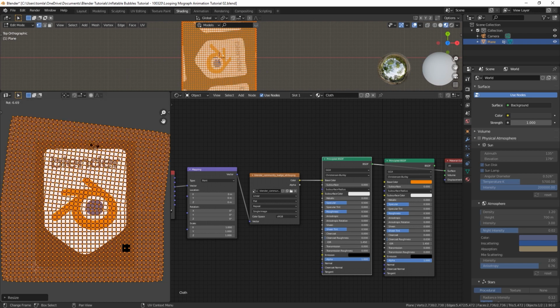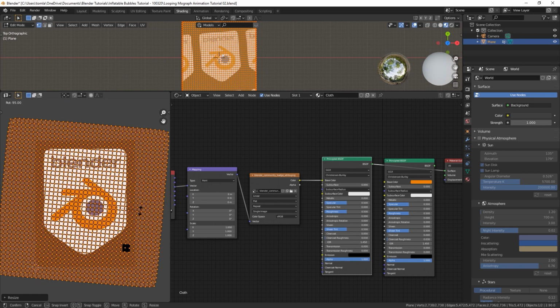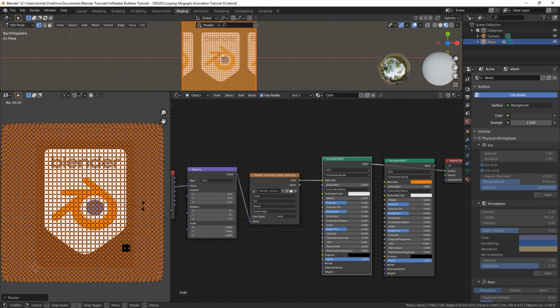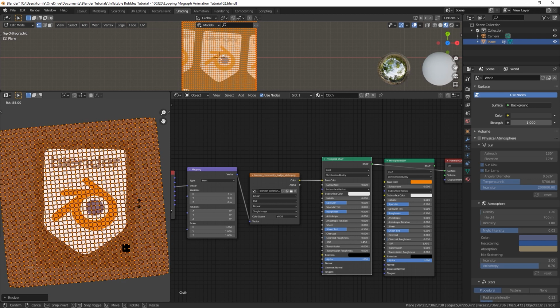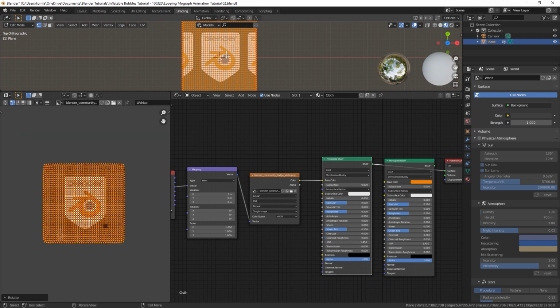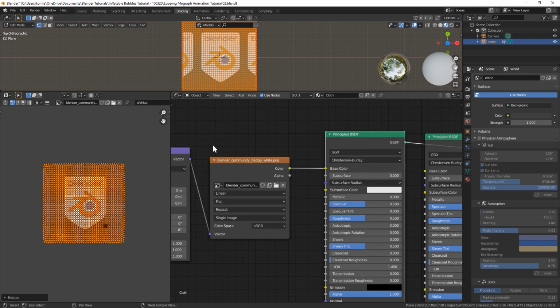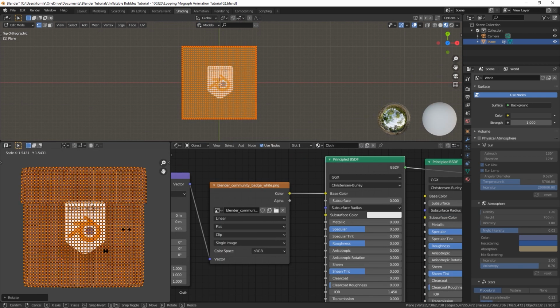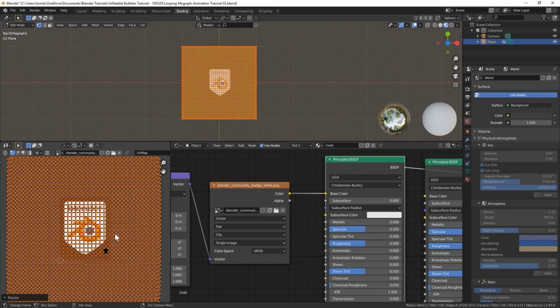So I'm gonna rotate this to the right. If you hold down Control, it'll snap. I think it's every 5 degrees. The other thing I'm going to do, since I don't want this to be tiling, in the texture node, I'm going to change this from repeat to clip. And now I'm just going to scale this up a little bit more. I want it to be kind of tiny in the center.